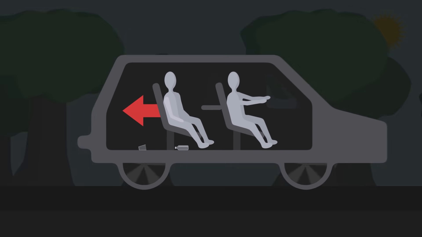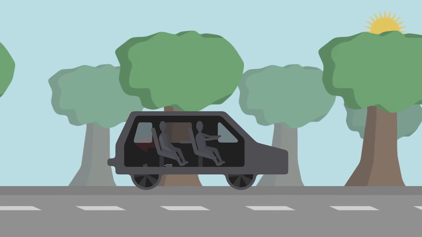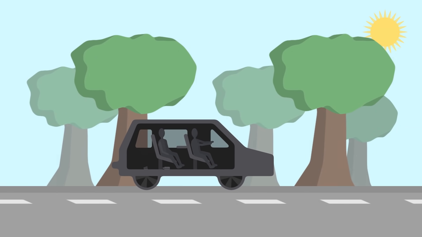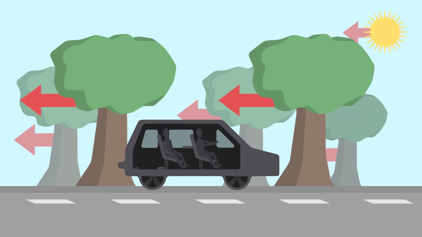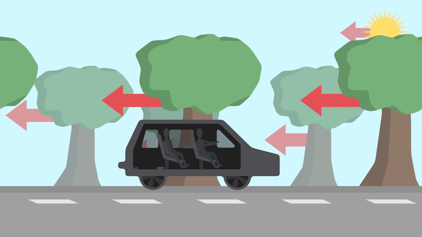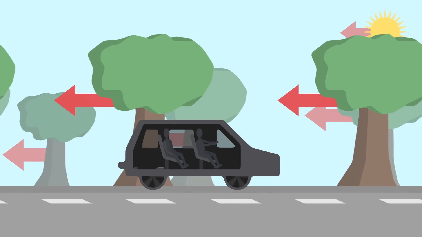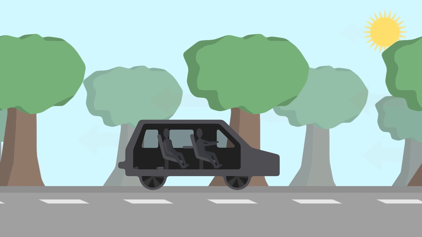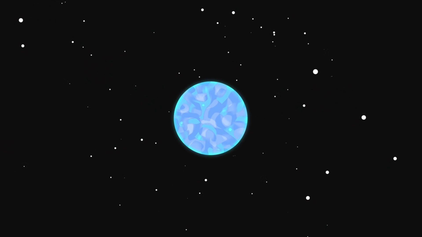But if he looks out the window, the passenger realizes he's not the only one to experience this force. When the car starts, all objects in the universe seem to move backwards altogether, as this same force applies everywhere. When we think about it, this situation is absurd. How could the car influence our whole universe instantly? We would never expect a star at the other end of the cosmos to be influenced by the movement of a car, and even less so, instantaneously.